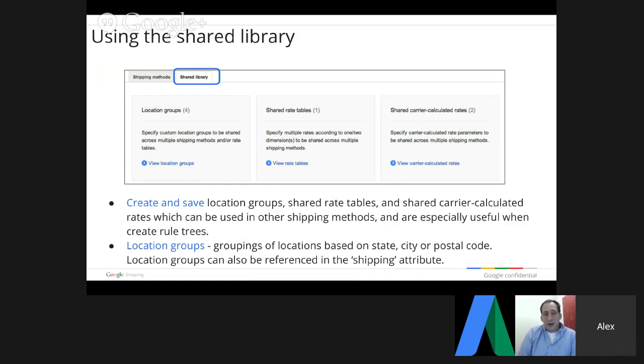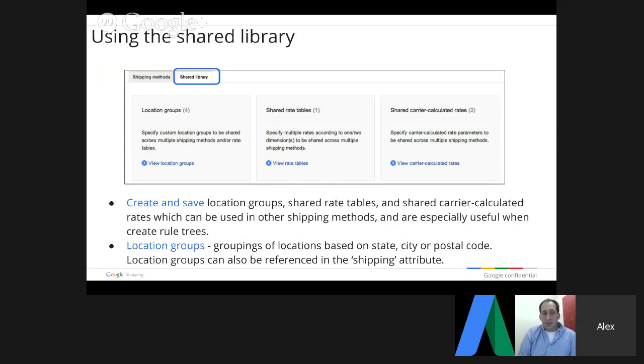The other thing the shared library allows you to do is create location groups. Location groups are basically what the name sounds like. It's a grouping of locations into one group that you can then reference within your rules.